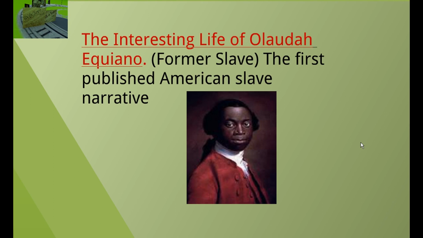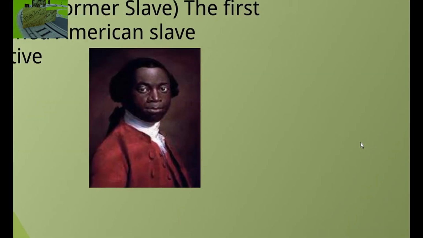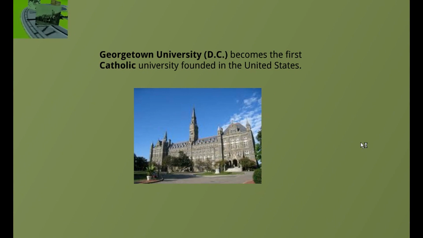In the revolution, there are some states that give free blacks the right to vote, but in the future, some of these states are going to take that right away from black people. So there is a strange shift back towards stereotyping of African Americans or slaves or former slaves or blacks. But at this time, we have signs that there are some former slaves, some black Americans that are going to be very active intellectually and in the future even politically, and some of them are going to become activists and abolitionists. We also have the establishment of Georgetown University in DC, the District of Columbia, Washington DC nowadays, which becomes the first Catholic university founded in the United States.